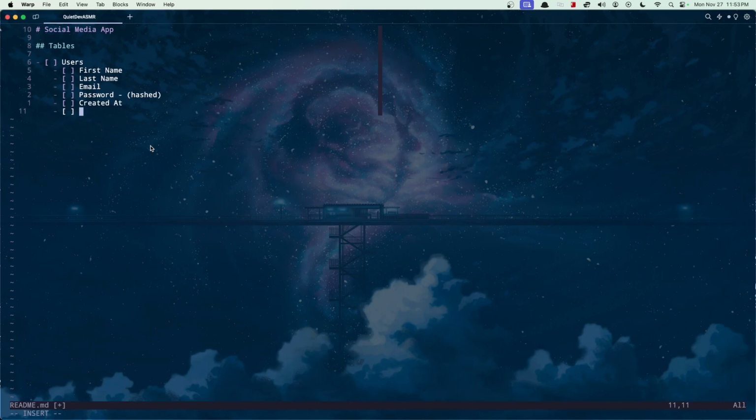We might look at that in the future, but in our case, I don't know that we really need an updated at at this current moment, and maybe that's something that we implement in the future if we, for some reason, think that would be needed. But typically, whenever I start a project, updated at isn't something that I'm really thinking about, just because whenever I start a project, honestly, I'm probably not going to have a drastic amount of users anyway.